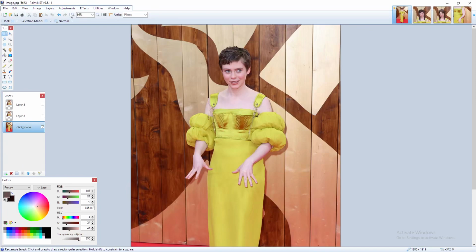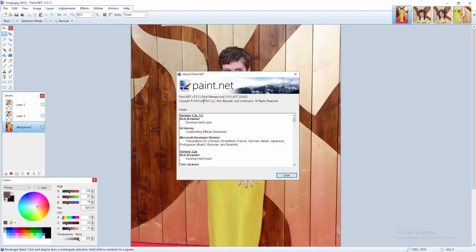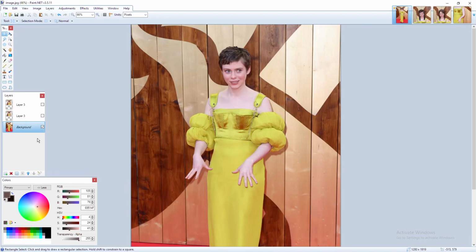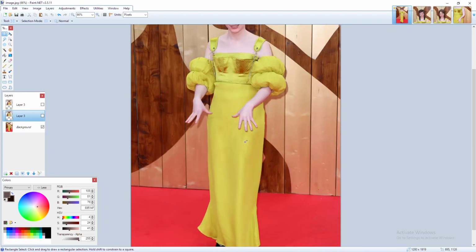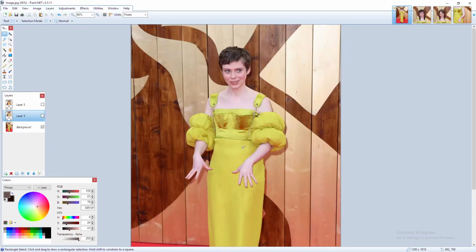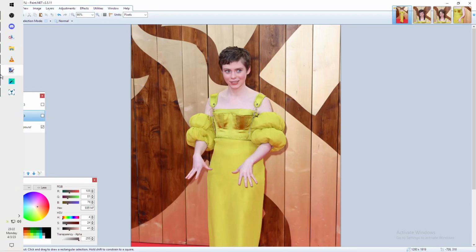So Paint.net, I iterated on this earlier, but this is a really old version of it. But I like this version. It's just a simple image editor, but you have some basic functionality in here, like layers and some effects, blending modes as well. It's one step above MS Paint. If you think Photoshop is absurdly confusing with too much stuff, and you use Windows, I'd recommend Paint.net. It's nice. I really like it.